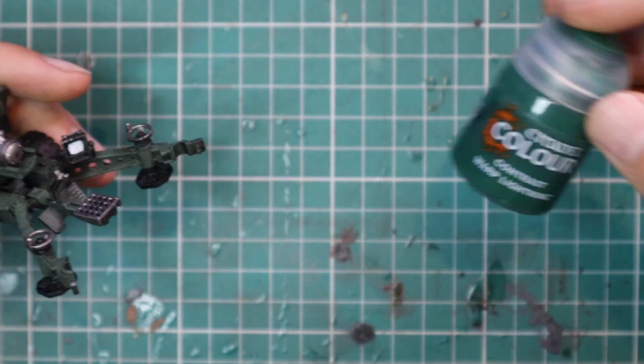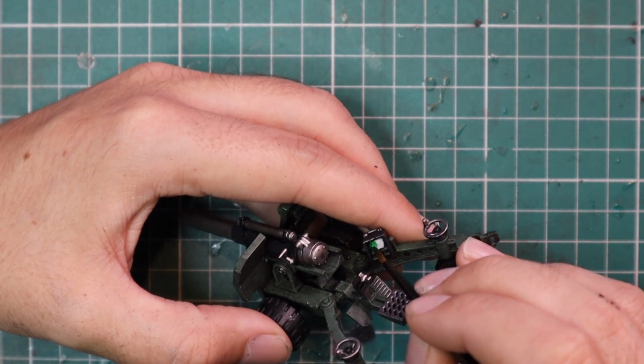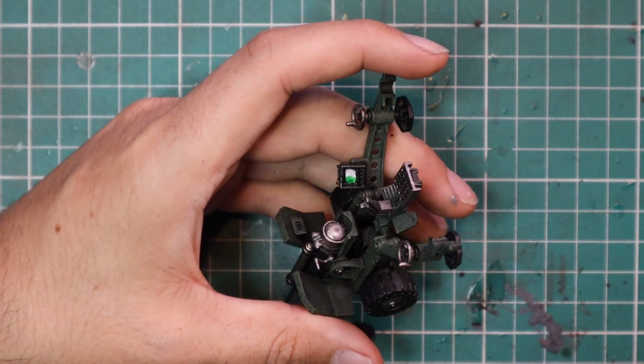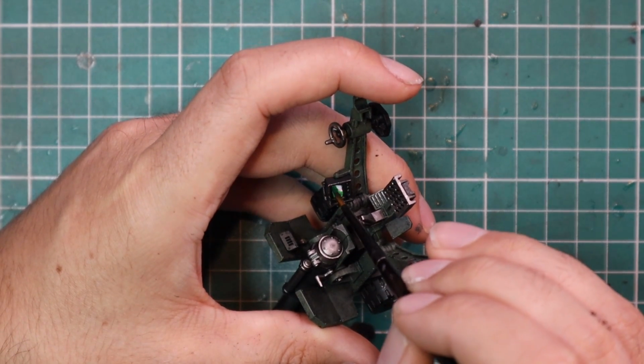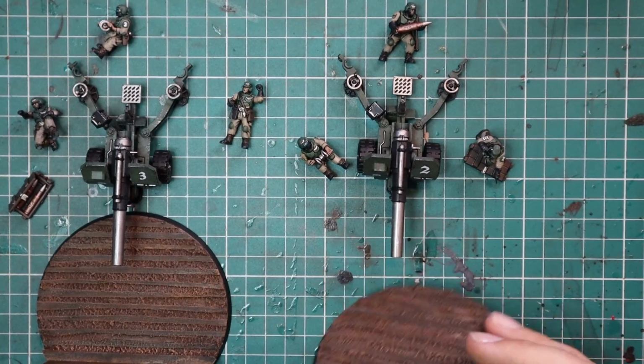I was going to go for that kind of radar look. If I could have spent more time, I might have drawn something on it, but frankly, that's not really my style of painting. I like getting things done. So one coat of Warp Lightning across the screen, and I call the guns finished.